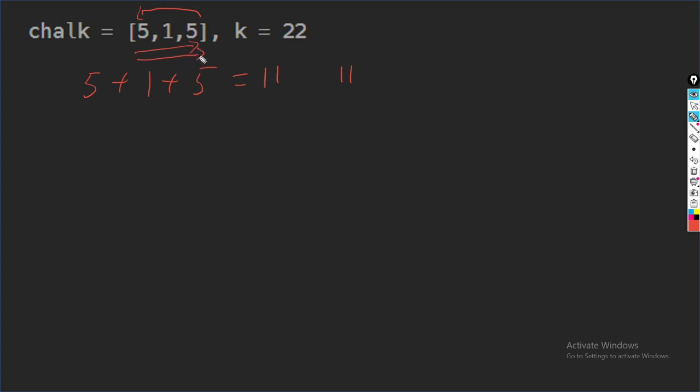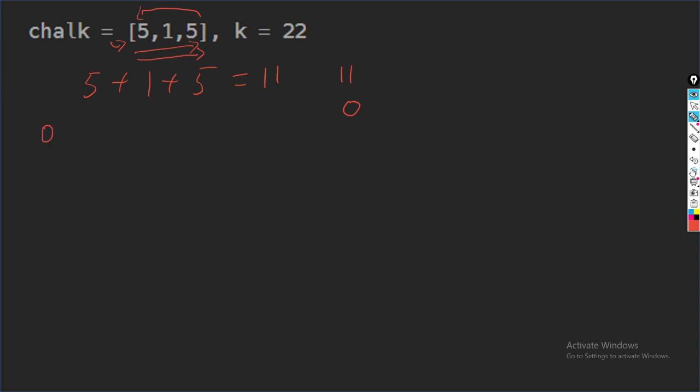In the end of the second process, the second run, we will use another 11, and we will be left with 0. And when we go back to the first student, this time he needs 5, but we have 0, so he will replace the chalk pieces. So the answer will be 0.